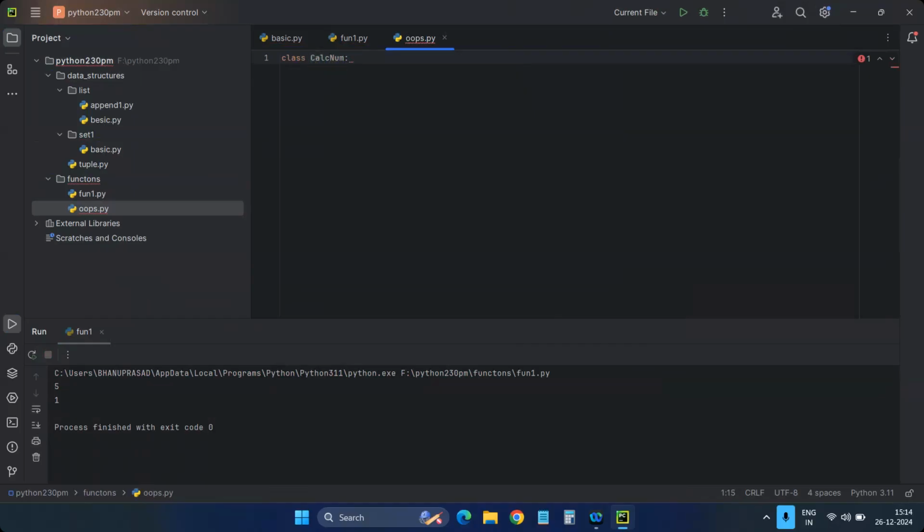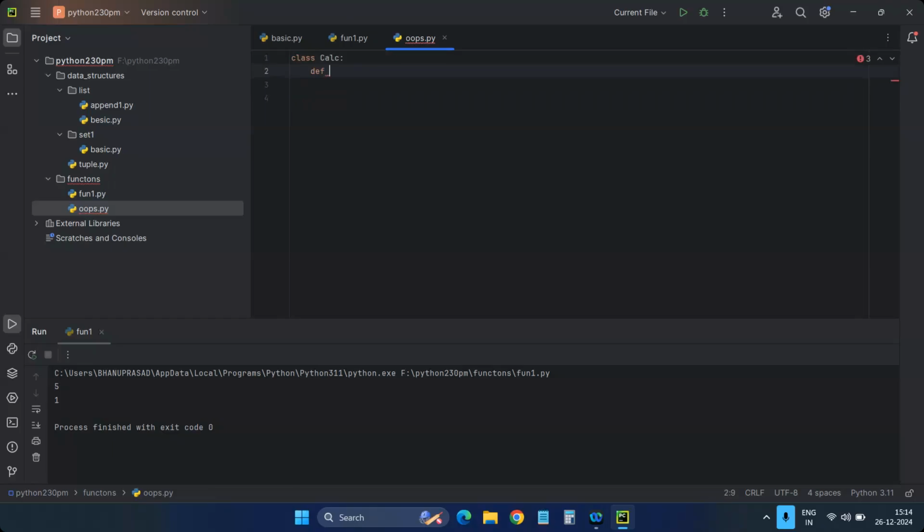But while you are writing functions or variables, if you want to write the same word, you will write it like this: calc. This is the way to write variable and function names, and the other is the way to write class names. You can write it the other way also, there is no problem with it. But if you want to write standard Python code, you have to write in this format only. I am taking my class name as calc. Whatever name you want, you can take it.